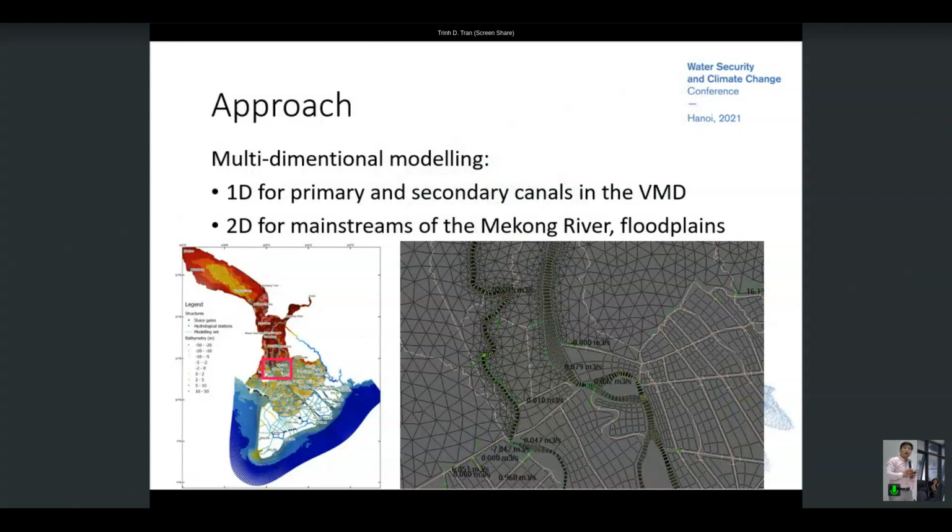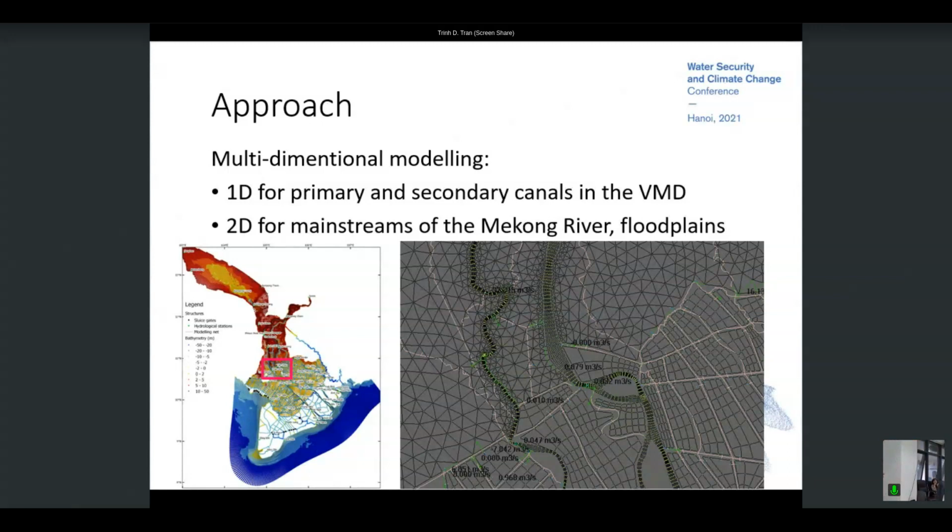And here you can see, I'm using 2D for the mainstream of the Mekong River and the floodplain, and the 1D element is for primary and secondary canals. Here's the full domain that I'm using to compute the hydrodynamics and sediment transport.